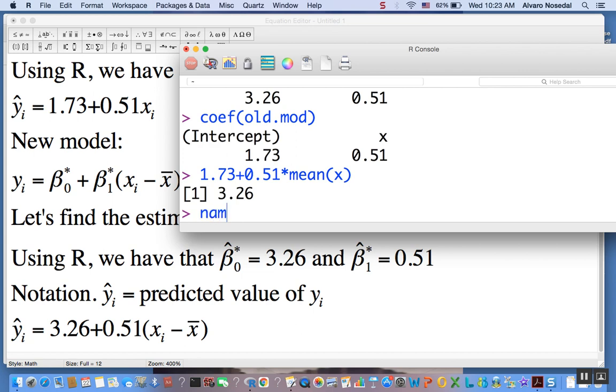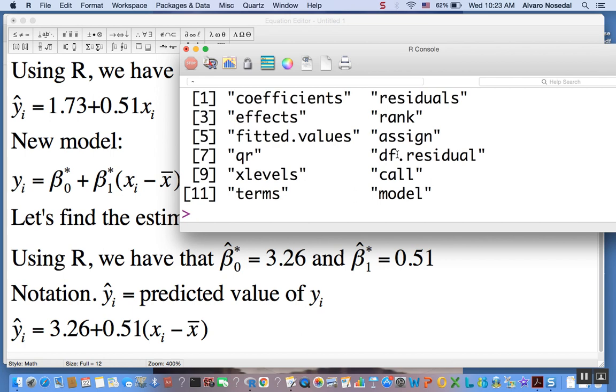Here let's type names and then our old model. See, so we have coefficients. We have seen these before, right? We used this to add to our scatter plot the least squares regression line. Now let's talk about these guys, fitted values.